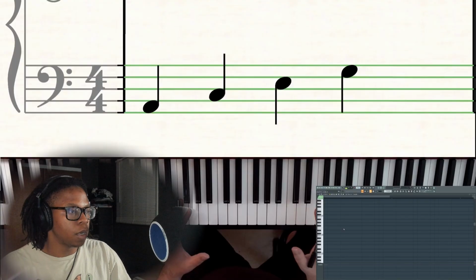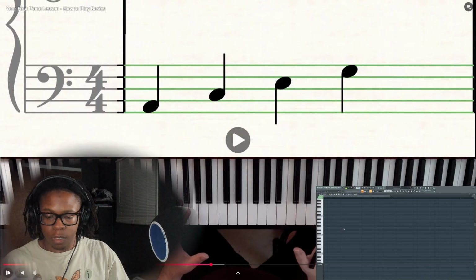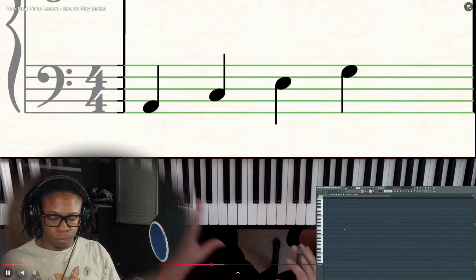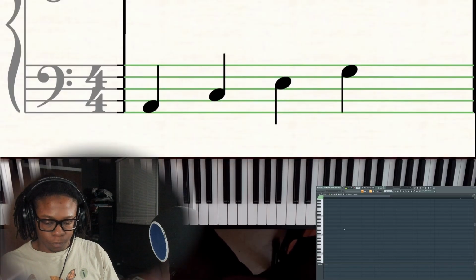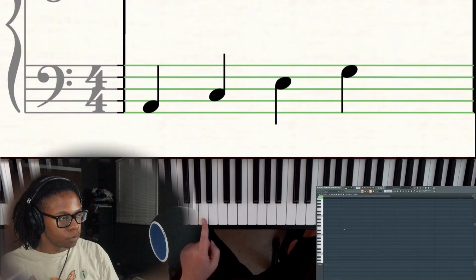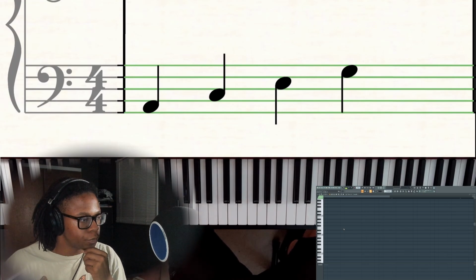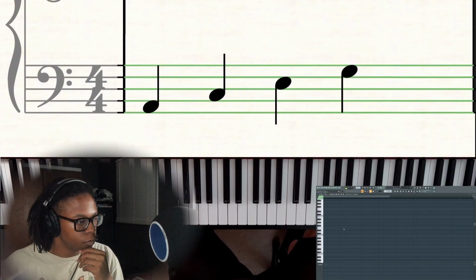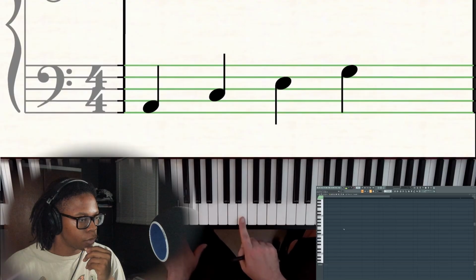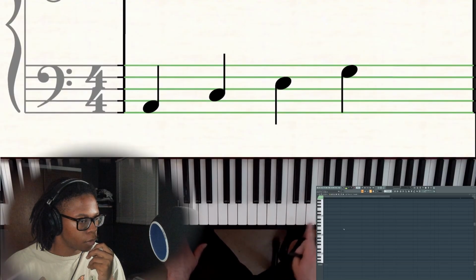Okay. Now let's get the spaces of the bass clef. So probably somewhere around down here. And these notes are as follows. A, but not this one, not next to middle C. Notice how this is a bit further down than the note I showed you a minute ago. It's actually just one note above the note we started with. Kind of like the lines were here and the spaces were just next to it.